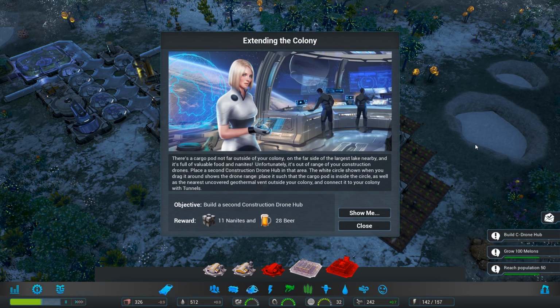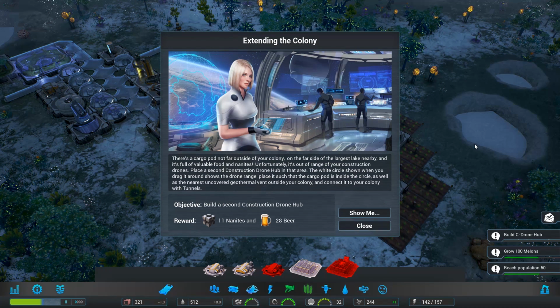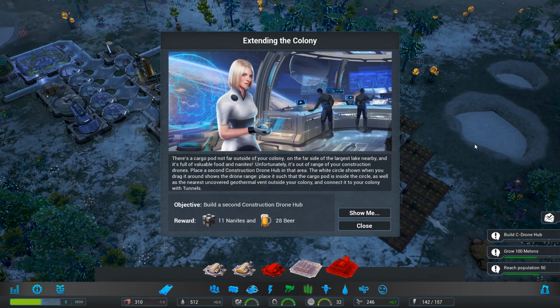There's a cargo pod not far outside of your colony, on the far side of the largest lake nearby, and it's full of valuable food and nanites. Fortunately, it's out of range of your construction drones. Place a second construction drone hub in that area. The white circle shown when you drag it around shows the drone range. Place it such that the cargo pod is inside the circle, as well as the nearest uncovered geothermal vent outside your colony, and connect it to your colony with tunnels.